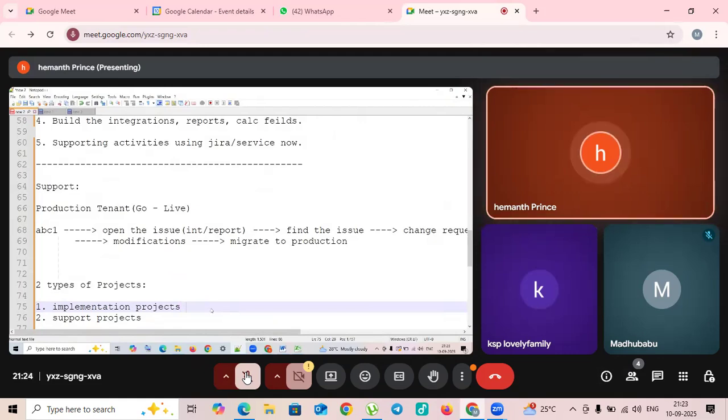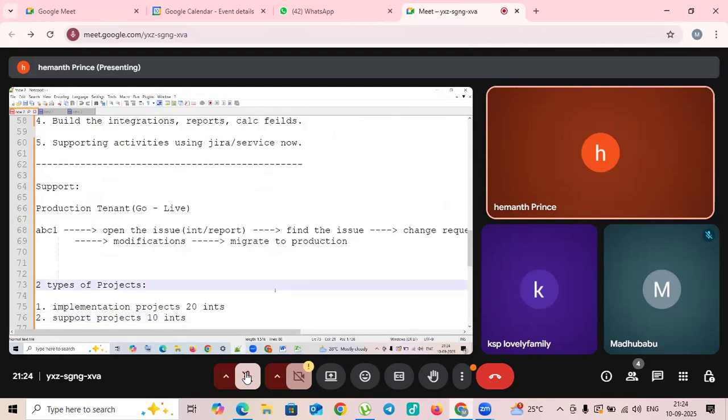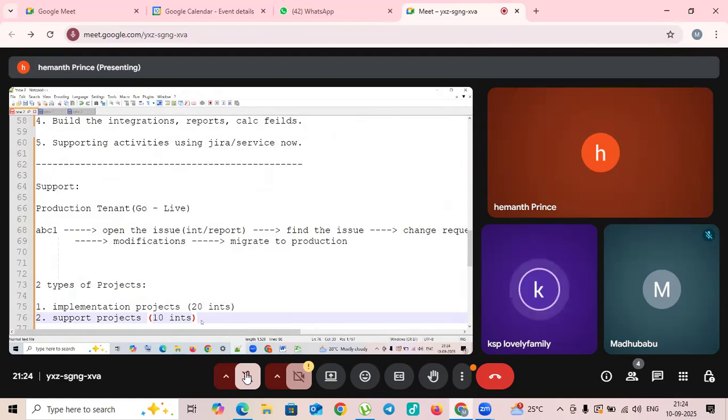Because when you say you have built all those 30 integrations from scratch, they expect more from you. It's kind of end-to-end activities, because you will be there from implementation to the go-live phase for all those 30 integrations, which means you are highly skilled, so they will go deeply during the interviews. That's why you should be careful in this space.